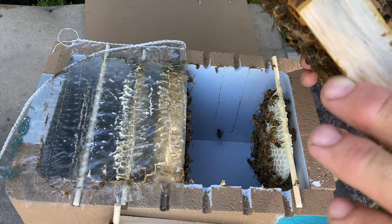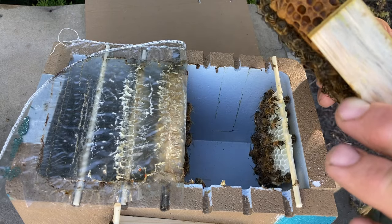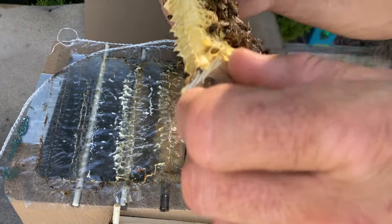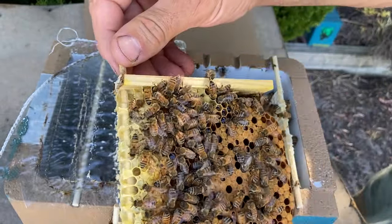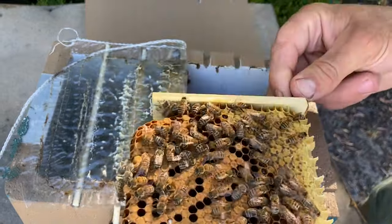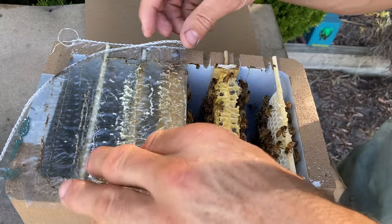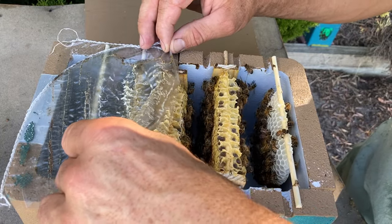Once again, plenty of capped brood there, yet to hatch. Can't see any eggs at this stage. There are a few empty cells there that the queen could lay in if she was laying, but there's no eggs. But I'm happy with this population. It's got the right amount of bees in here. I was a bit worried when I made this up that there wasn't enough bees, but there obviously is now.